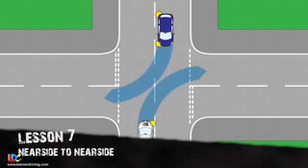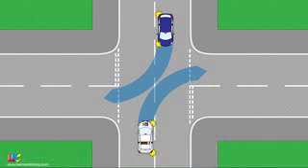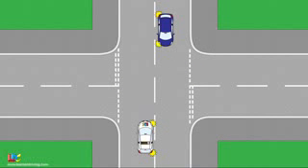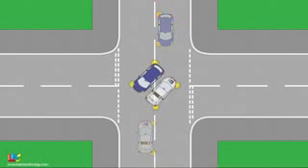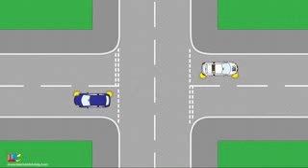Near side to near side. Usually, vehicles turn near side to near side. This is where your vehicle passes another vehicle with its near side or passenger side alongside that of the oncoming vehicle. Whilst this is the most commonly used method, it's not necessarily the safest, as the other vehicle can block your view of the road ahead, making it difficult to judge whether or not it's safe to go.